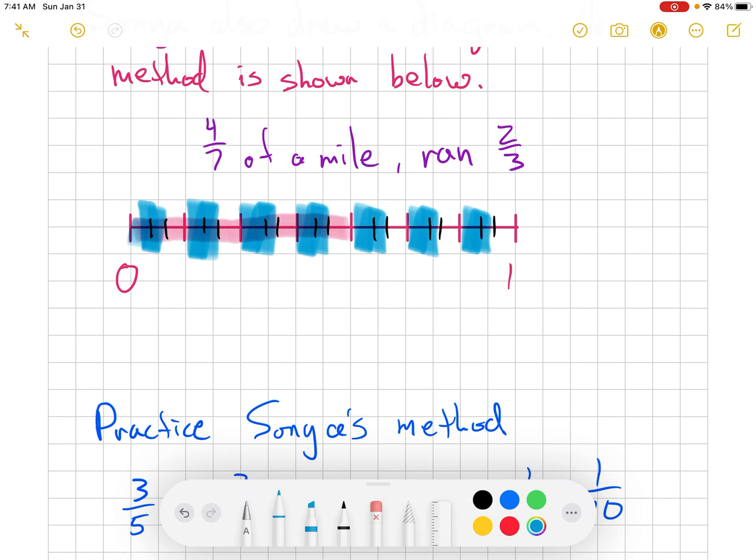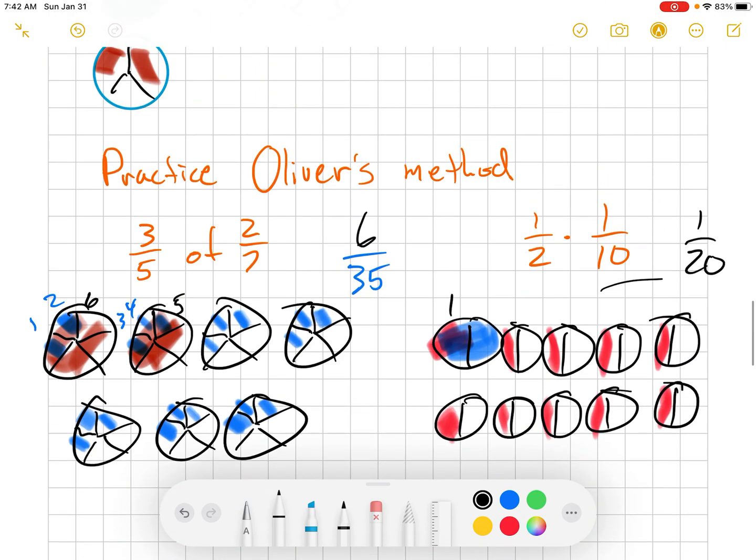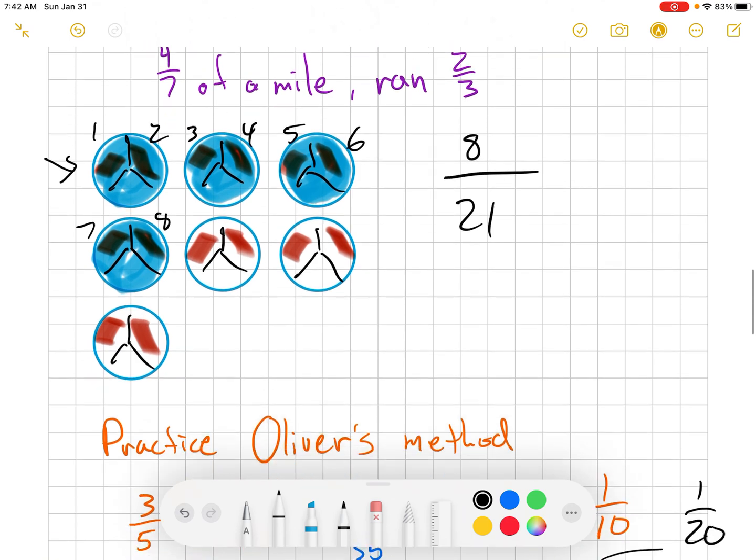And what did we end up getting? Well, we ended up getting 1, 2, 3, 4, 5, 6, 7, 8. I don't need to count those, right? Because those aren't double counted. So I have 8. 8 out of what? 8 out of, and we can count each one of these, 3, 6, 9, 12, 15, 18, 21. And let's double check. 8 21s.